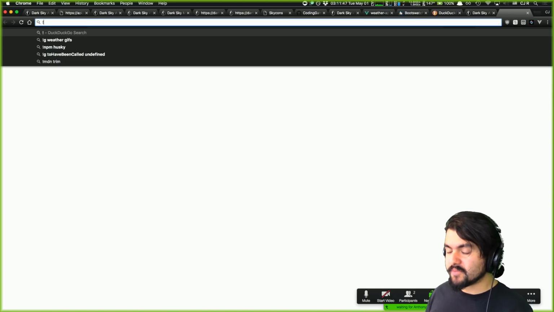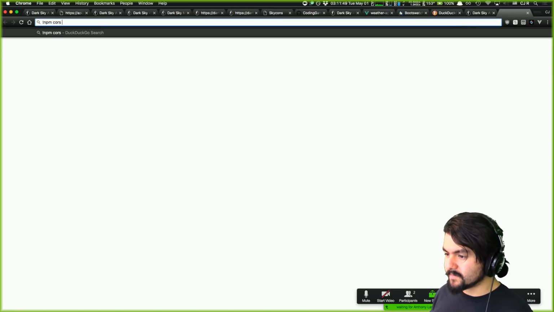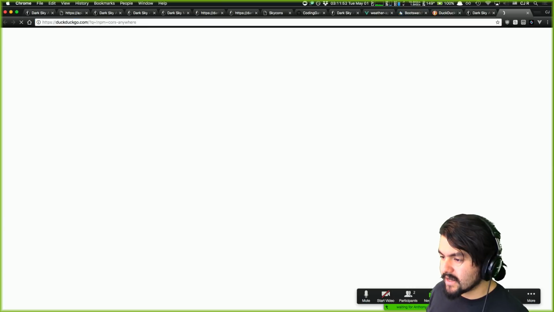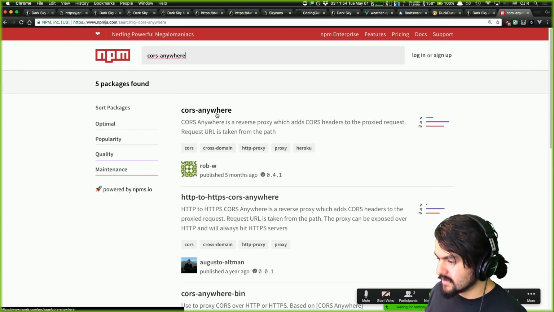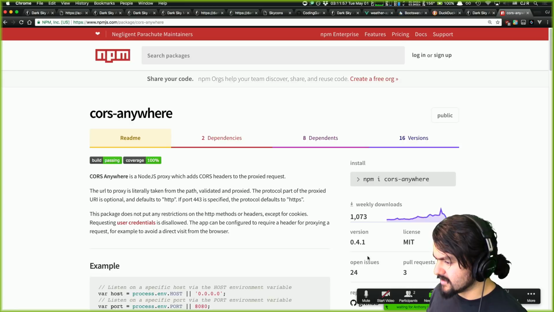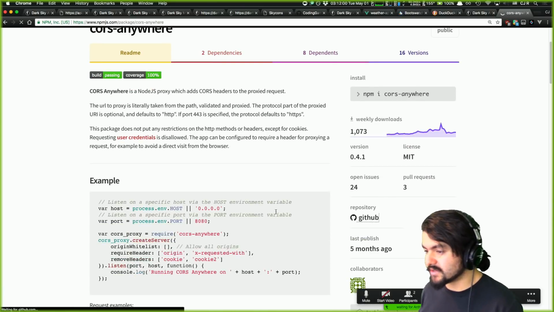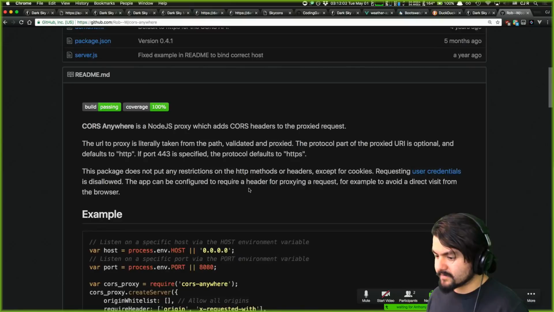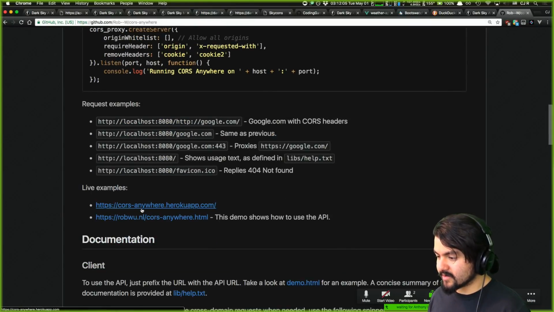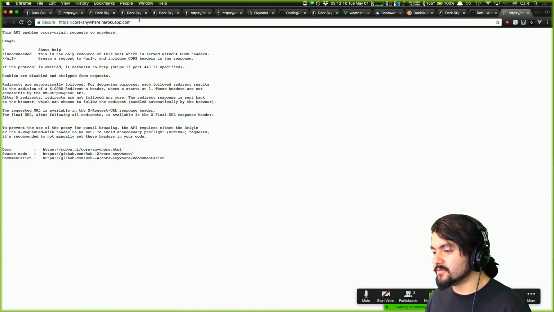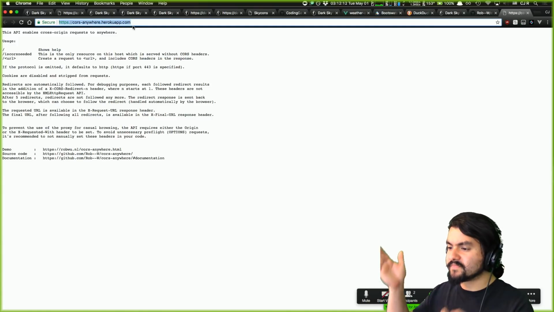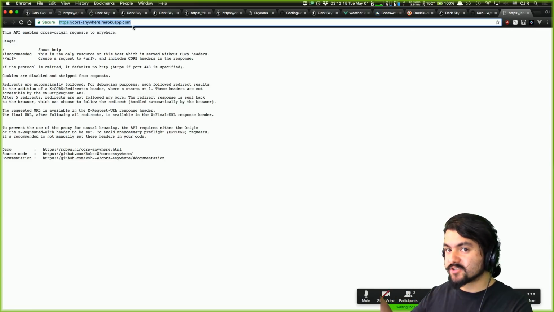There is a free proxy server set up called CORS Anywhere. I just searched npm. I think we see it on GitHub. They actually have it deployed where you could just use it on the web, here on Heroku. Essentially what you can do is put the URL you want to make the request to at the end of this URL, and that server will make the request on your behalf and then send back the data to you with the CORS header set.